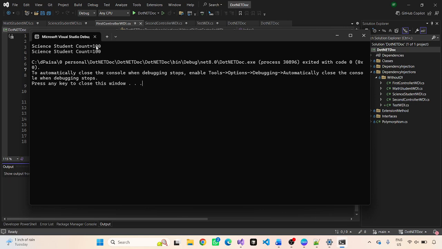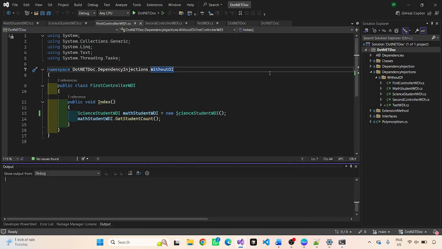This is correct, but it is very time consuming for the developer. It is fully tightly coupled. We only made a small change, but we have to change it in all the controllers.